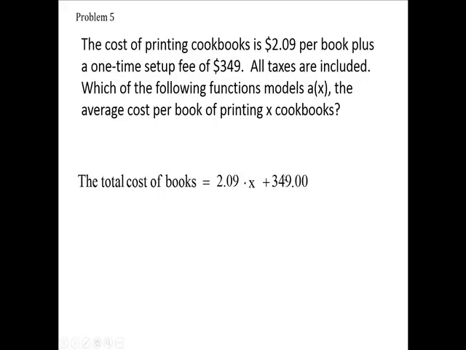Now, this is the total cost of the books. What are we looking for? A of X is the what? See the word here? The average cost per book. So this is the total cost of the books, and then we have to divide that cost by how many books we made.